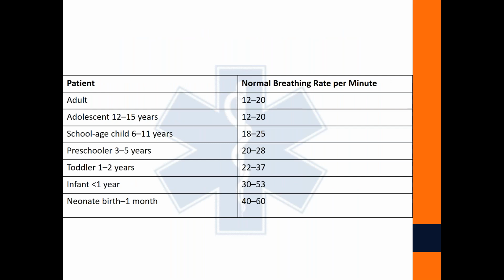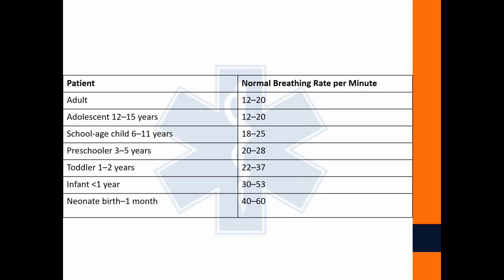Here are our normal respiratory rates. Our normal respiratory rates are 12 to 20 for an adult. And now let's compare those again to our neonate. You saw an adult who was breathing 40 to 60 times a minute. Guess what you would be working them with? A BVM. 40 to 60 times a minute as far as respiratory rate goes for an adult. You can bet your last dollar that they are pretty well into respiratory failure, and we need to fix that.